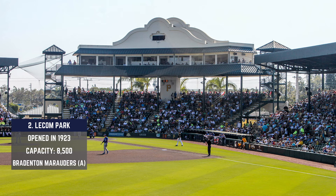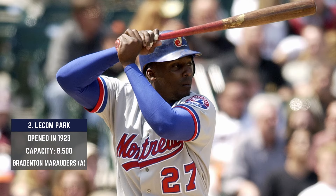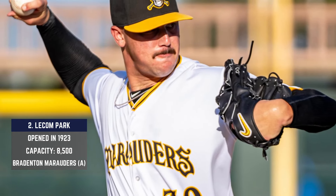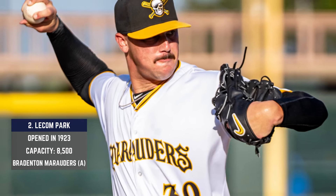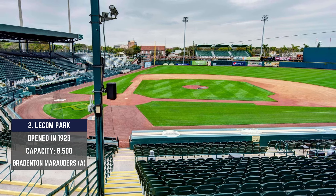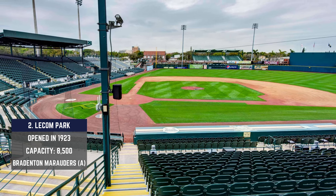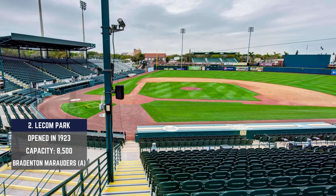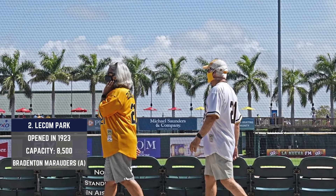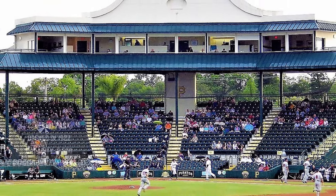As the oldest stadium still used for spring training, this area has seen the legendary backstop Johnny Bench, Vladimir Guerrero, Roberto Clemente, Babe Ruth himself, and last year the 2023 number one overall pick Paul Skenes made some appearances — and now he's looking like one of the best arms in baseball. There are decent shade spots up both lines since Florida gets pretty hot. From a capacity standpoint, in 1923 it was 2,000, by 1993 it was 6,600, and now it stands at a phenomenal 8,500 spectators.